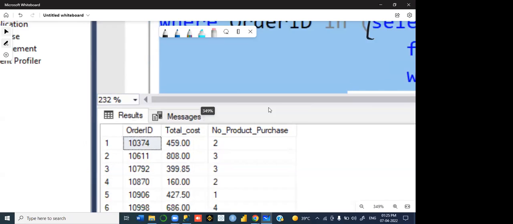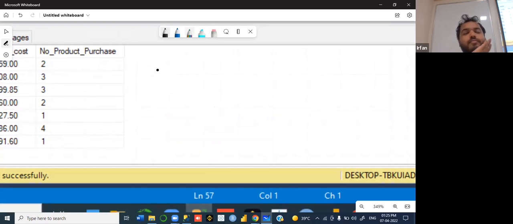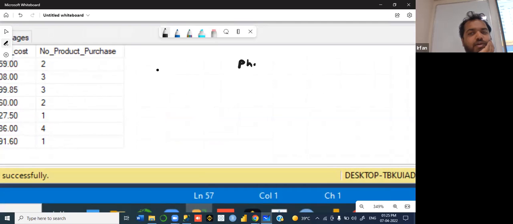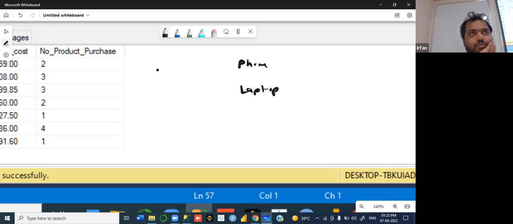Same way, think like yourself. Can you purchase 2 products from Amazon on the same day? Yes, sir. So you have taken a mobile phone and a laptop. How many products do you have? 2. On the mobile phone you spend 10,000 and on the laptop you spend 1 lakh.